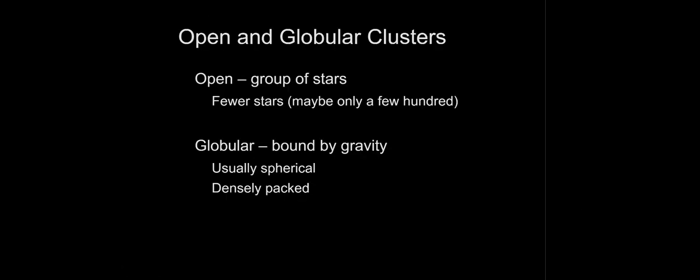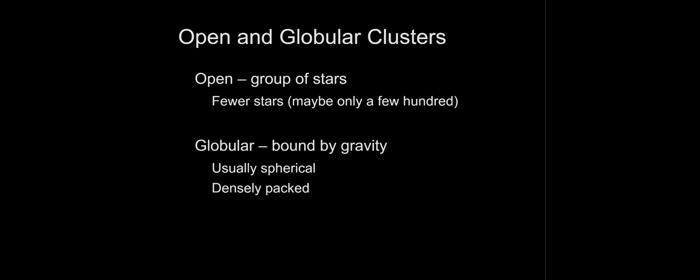So the first type of Messier object is called a cluster, and there are two different categories of clusters of stars. We have what's called an open star cluster. When you look at them, they don't at first glance necessarily look like a group of stars, but when we inspect them closer, we can definitely see that they are a group in the same general location in space. So they don't just appear to be in the same place in space, they are in the same place in space. These are usually fewer stars, maybe just a few hundred. So remember in astronomy, when we say fewer, we're still talking on the order of hundreds and thousands.